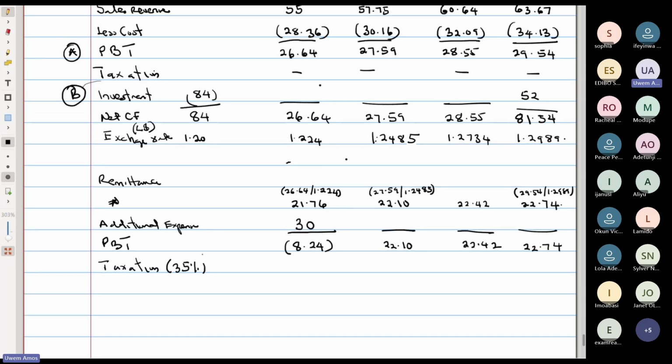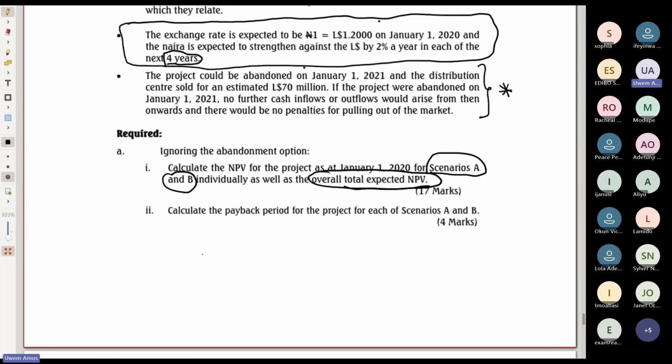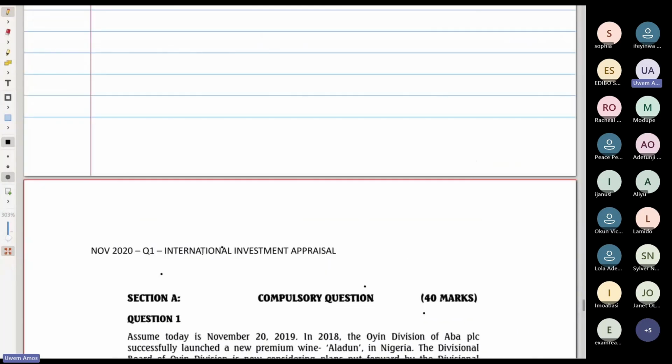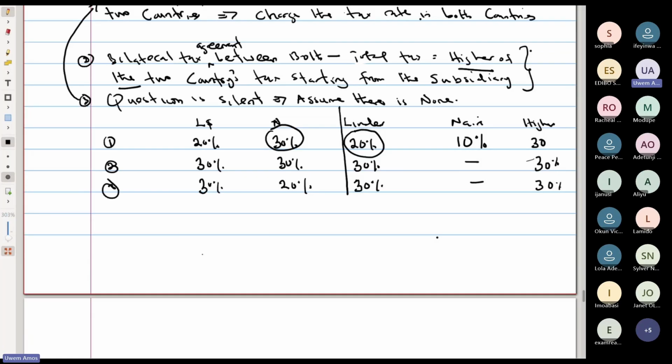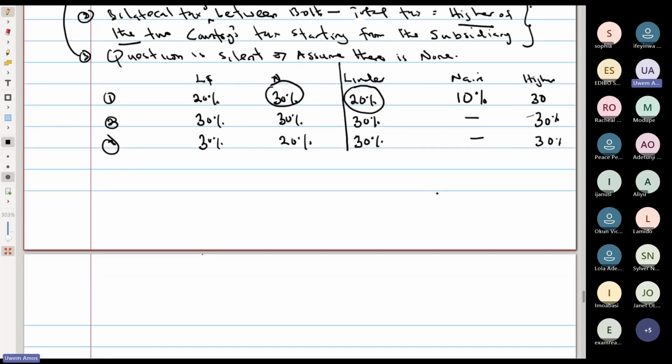Now, when it comes to loss, there are two things that can happen. We can have a situation where there is loss carried forward. So the question mentions that the company is allowed to carry forward any loss to redeem against future profit. So that is the first scenario. Just like in taxation, the question mentions whether there's a bilateral trade agreement or not, like we explained. But in this scenario, the question mentions that there is loss carried forward.